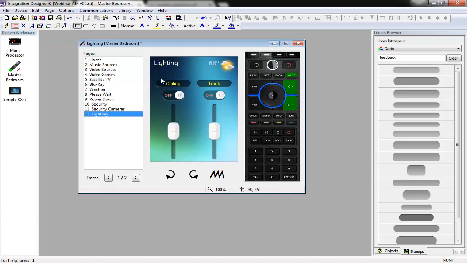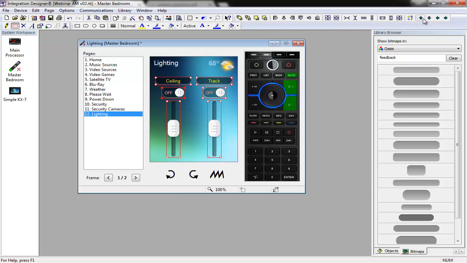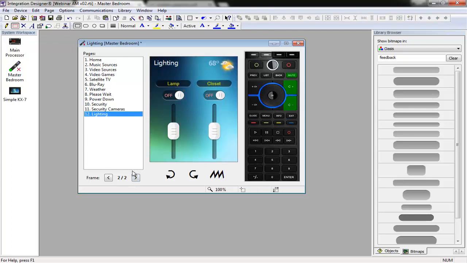And then you can mess around with this all you want. If you want to move them up on a pixel by pixel basis, hey, select them all, use the arrow keys, and you can move them up a bit. If you want to space them out a little bit, you can move them around. Keep in mind though, if you go to frame 2, those are going to be back in the original spot. So they're not going to remain on every page because we didn't want them to, because they're going to have different commands and feedback on them. So just keep that in mind as you start placing these different options on these different pages.